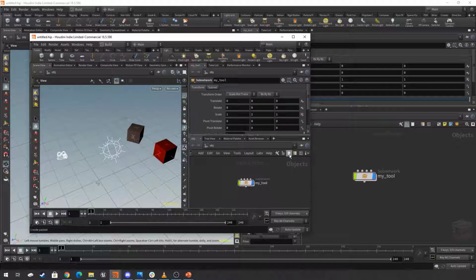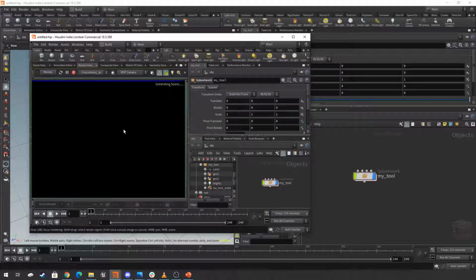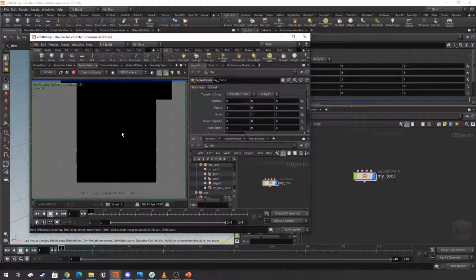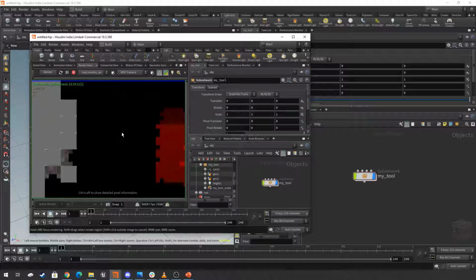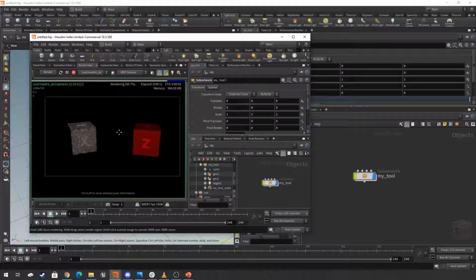We have my tool. We have inside of that our camera, our 2 geometry objects, the light, and the materials, and everything is properly assigned. If I go to the render view inside this Houdini session and click render, then you will see that everything should be rendering as it was in the other one. So this is the basic idea of tool creation in Houdini, and how you can make sure that your files are inside of the right network and being referenced correctly.